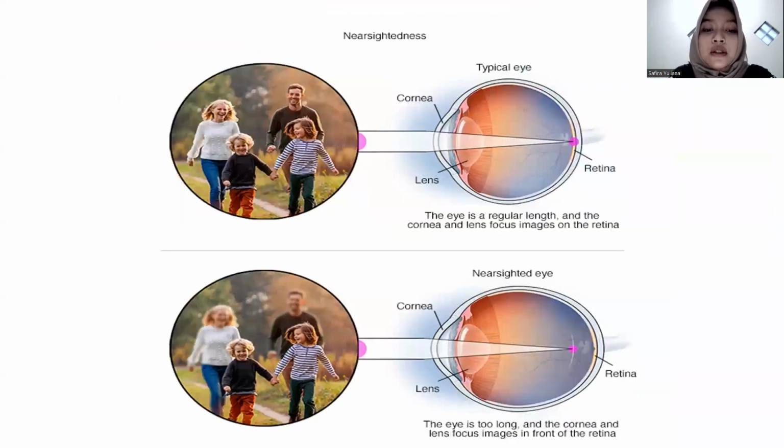Let's move on to what you need to know about short-sightedness and long-sightedness. Short-sightedness or nearsightedness is also known as myopia. It occurs when your eyes cannot focus clearly on objects in the distance. You can be short-sighted if your cornea is too curved or if your eyeball is too long. When this happens, light rays coming into the eyes focus in front of your retina instead of on it, making faraway objects look fuzzy.